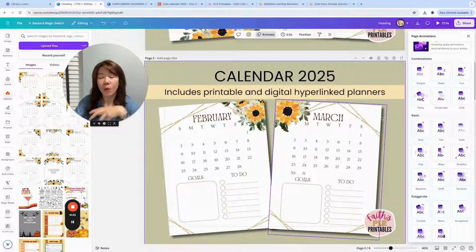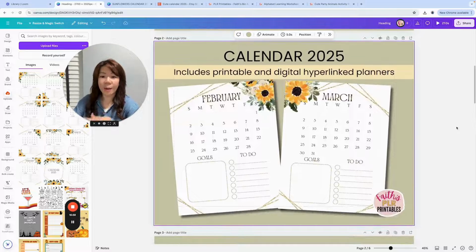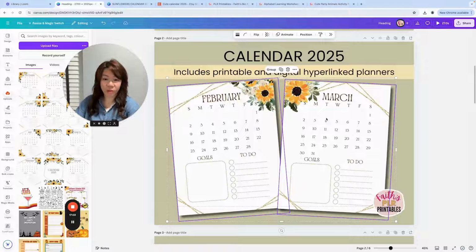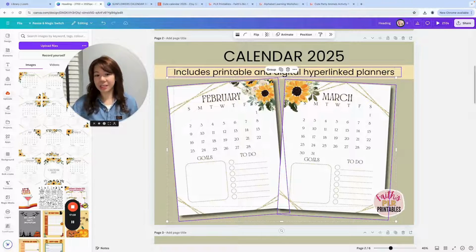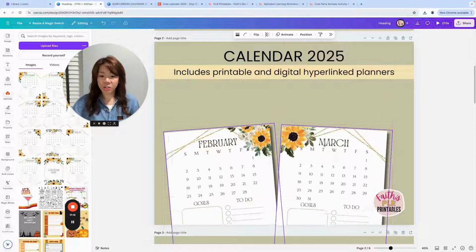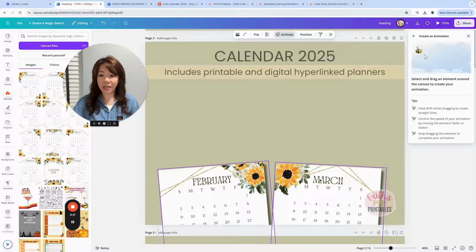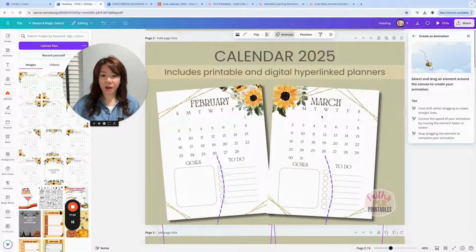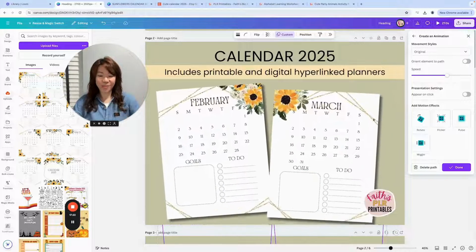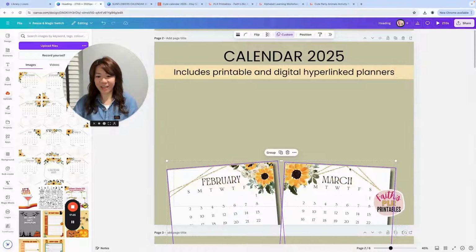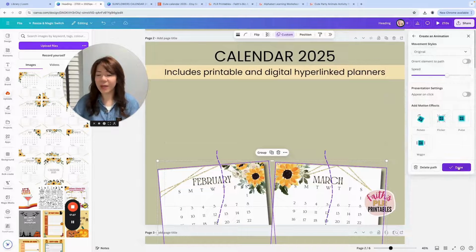Now, once again, because I don't want everything to just keep popping up, it could be very, very distracting, right? So I'm gonna play with the animations. I only want the pages to move, so that when the video is recording, the header and the subheader, this sentence, are gonna stay static and only the pages keep moving. So here I'm gonna shift this down, and then I'm gonna click on animate and use this little button to create an animation and drag it up. So this is the path that is going to move. So the pages are actually moving now, okay? Okay, click done when you're done.